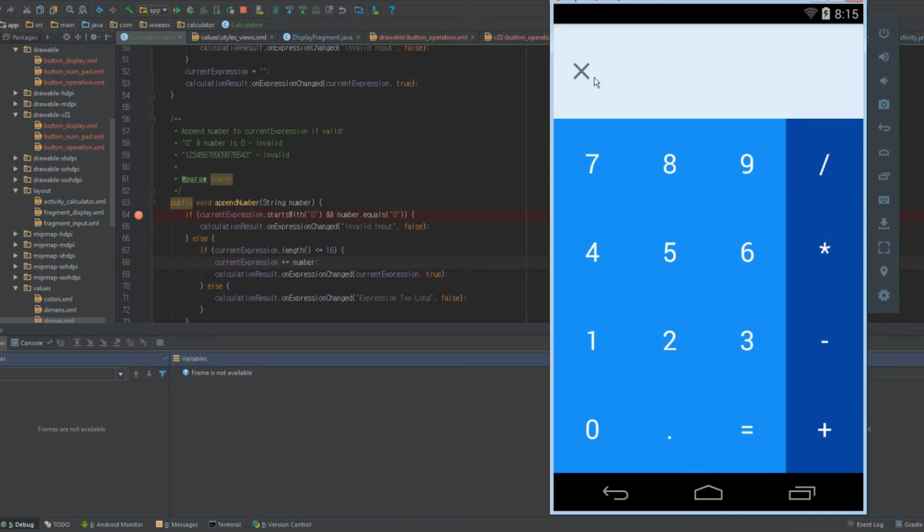I'll probably do an outro video just to cover all the different topics, but this is our application. There are a couple things that I didn't cover. I didn't cover building a landscape layout. I'm not going to do that because I don't have time, and it's really just simple. All that I would have done is create an alternate layout and reduce the padding on the display fragment. That's all I was going to do, but it's really not even worth doing at this point. I'm sure you can figure it out.